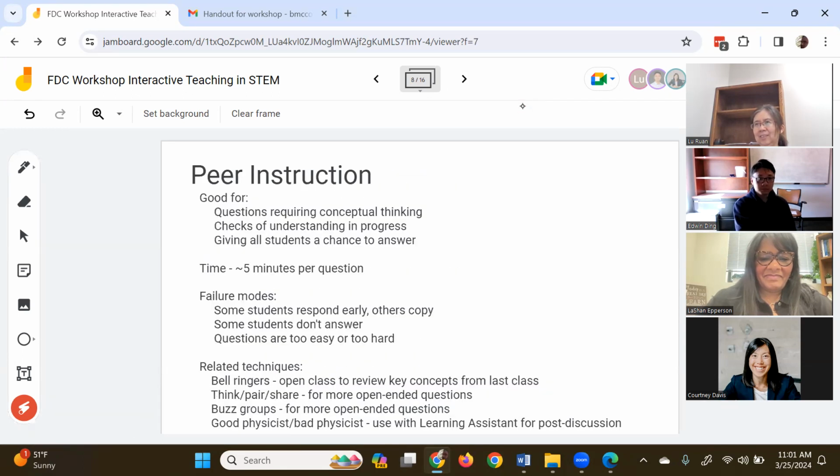So I'm going to go fast on this as well. Pros and cons of peer instruction. I really like peer instruction for answers that require conceptual thinking. In my experience, it doesn't work as well if there are numerical answers. Process answers also work well on these sorts of things, like what step should I do next?